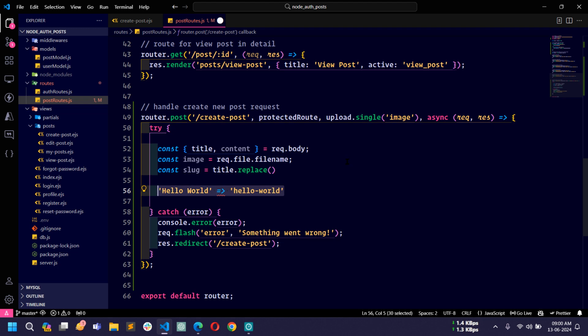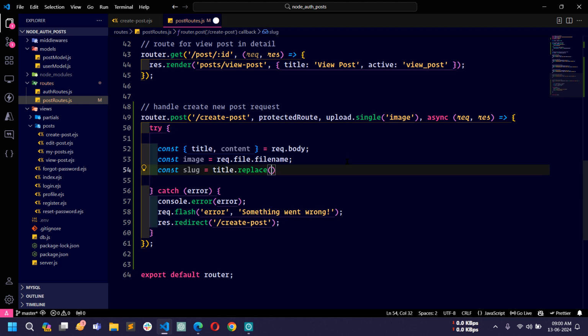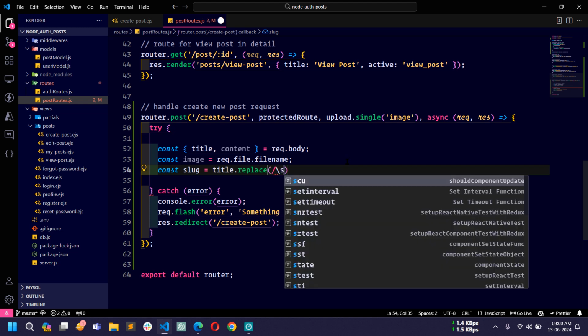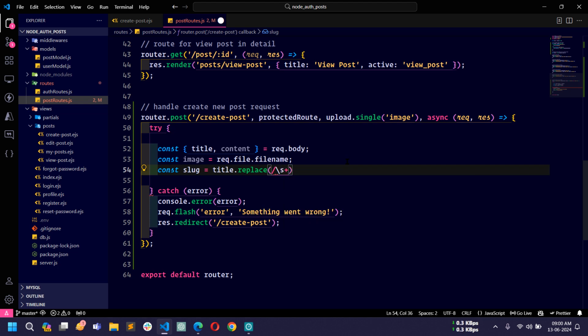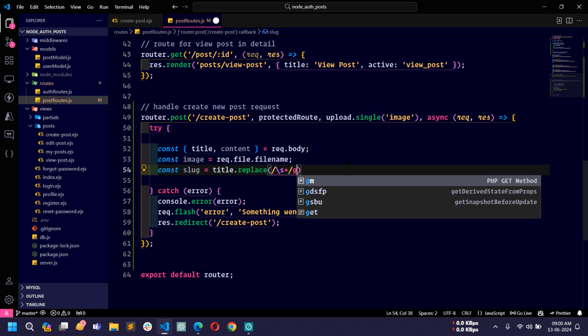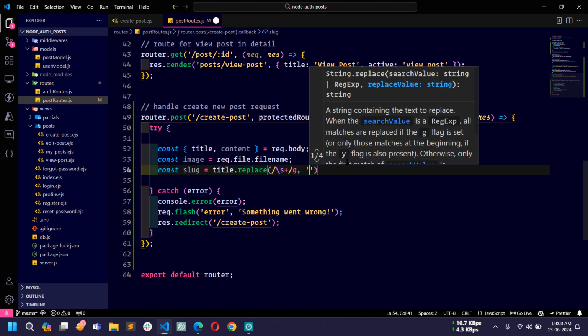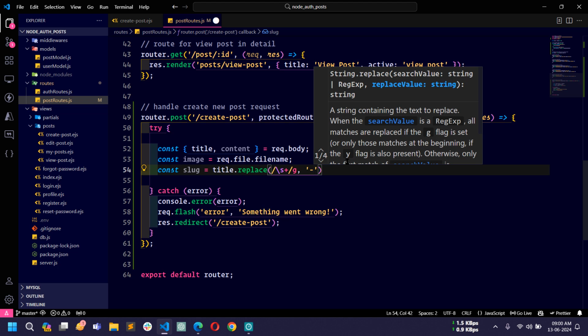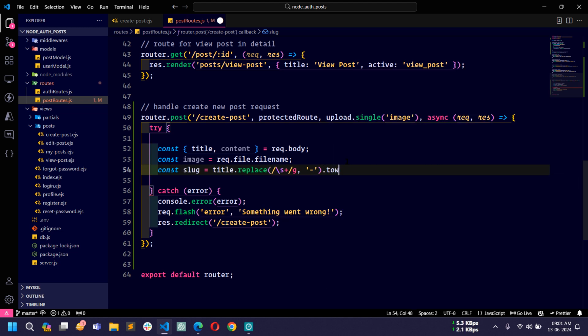So let's remove this, and here in replace I will write a regex to select all the spaces. Here I will use the regex \s+ to select all the spaces, and /g for the whole string, and I will replace them with a hyphen. Okay, and then I will convert it to lowercase with toLowerCase.